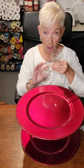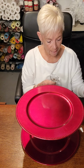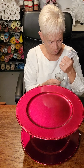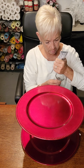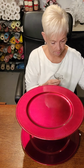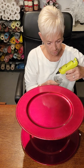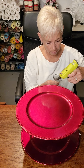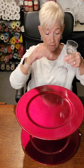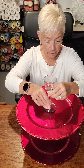Then I'm going to take my smaller of the two tea light holders with my E6000 again, coming around, and be generous with this, because the last thing you want to do is make this and have it fall apart. Not a good thing. Once again, put some hot glue strategically placed around. And then you're just going to place it again in the center of the second charger.